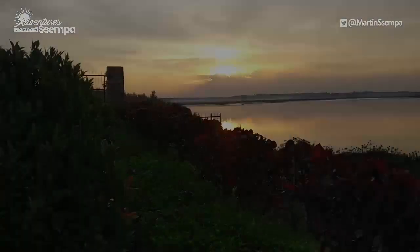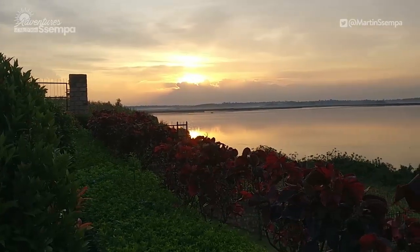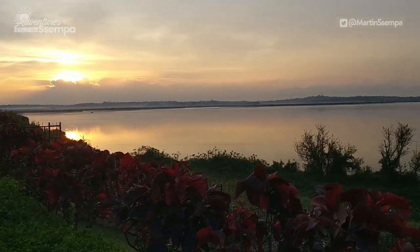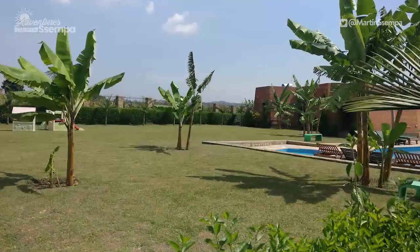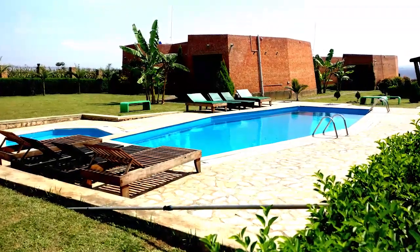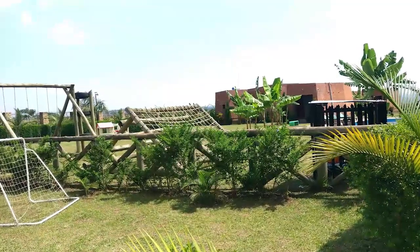At 6 o'clock in the morning, the weaver birds are chirping their heads off, and it has a great ambiance. If you want to rest, if you want to have a company planning meeting, if you want to have a personal retreat, if you want to bring your kids to have a nice weekend away because they have a cool pool and a little play area, it's really a great place, and it's not so far away. You probably spend more time sitting in traffic than you would coming to Buvi Lodge. That's right, because it's on a side of Kampala where you're not in a jam.